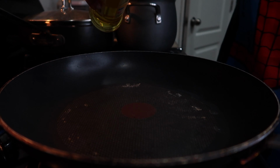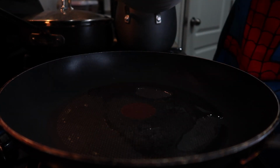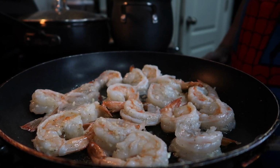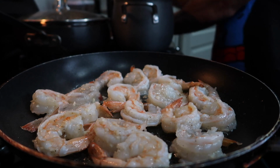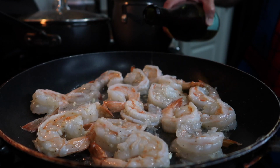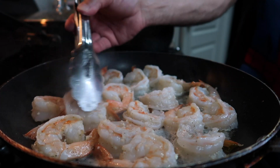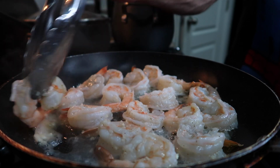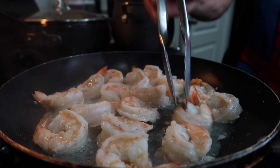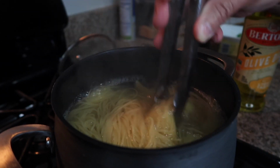Alright, we're going to add olive oil now. Just a little bit because the shrimps already had some in there. Okay, it's on medium. Here we go, we got this baby sizzling already. Now we're gonna add a little wine to it, just to add extra flavor. Beautiful. You don't want to fry it in there too long, because that Alfredo sauce is gonna cook it as well. So it's almost ready to be shut off. You want to leave it cooking there for 3-4 minutes. I would say 3 more minutes. And it's there. Ready to go.